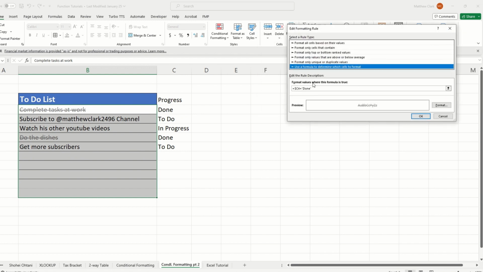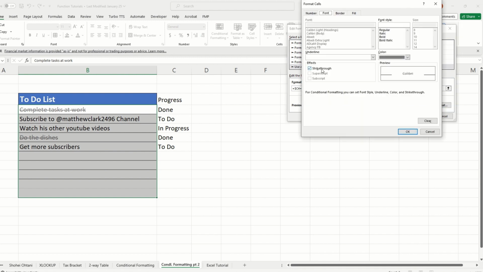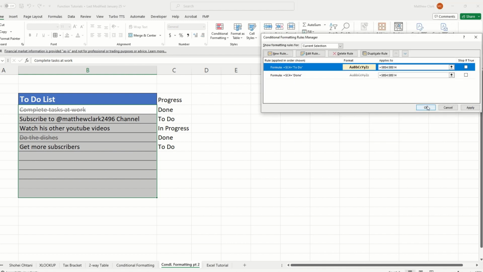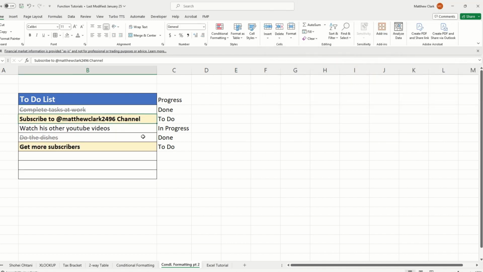So now I'm going to edit that, and I say instead of done, if it says to do, which I'll type in, put it in quotes, and now I don't want it to strike through, I want it to be just the automatic color. I want to bold it, and then let's say I want to really make it pop, so I want to do a light yellow. So this is everything I have to do. So I'm going to click that, okay, and then immediately it says, oh, you need to subscribe to my YouTube channel, and you need to get more subscribers. So those things pop, and that's on my to-do list.